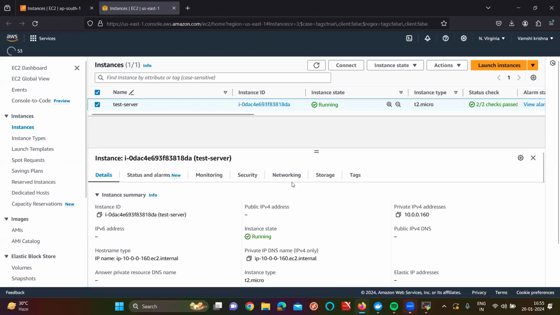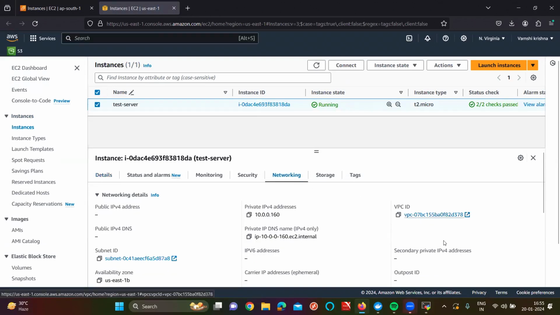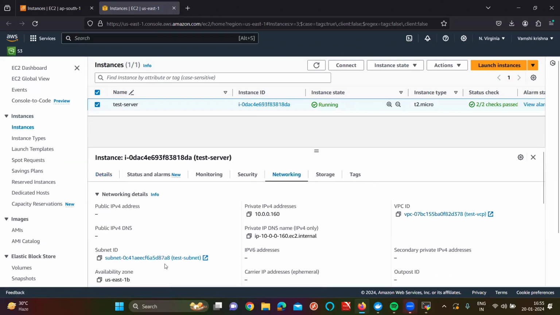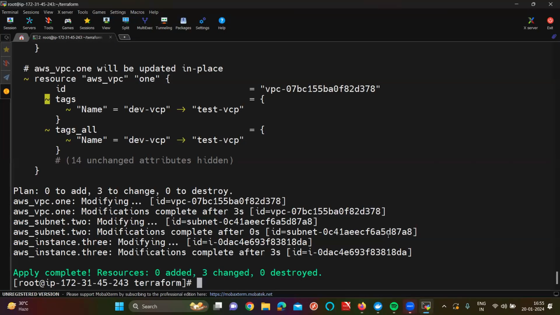So test server is on test VPC and test VPC is on test subnet. Correct or not, sir? So instead of changing the values multiple times, you are changing the value in the local block. What is the work of the local block? To define the values and use them multiple times in Terraform.